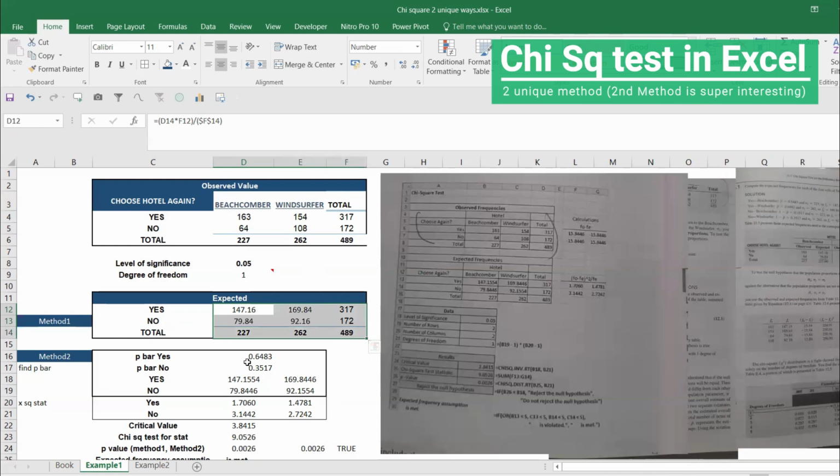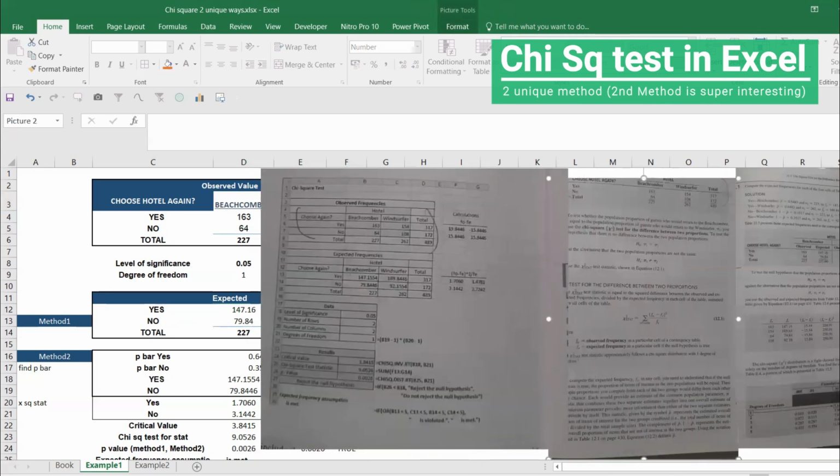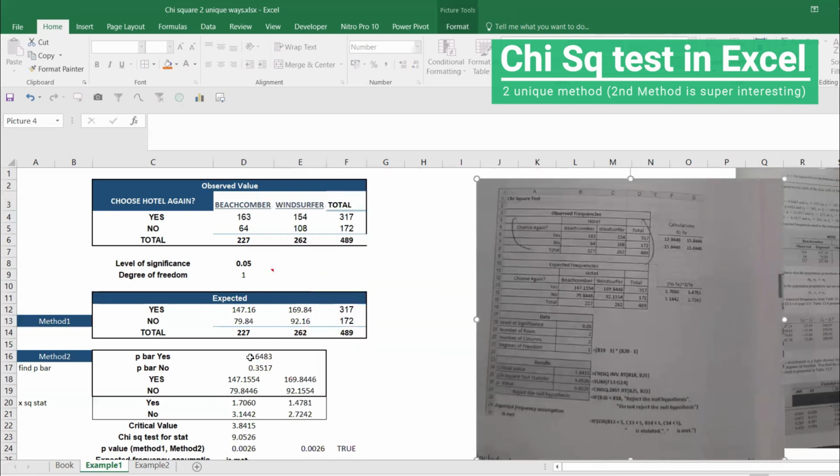This is one way. Another way, what I learned from this book today, is that there is something called the proportion method. So this is the method we are going to learn now. What this method does is so simple. For example, we have these sum values. The total sum we have, divided by total value, is the proportion. That means 64 percent of people are choosing that hotel altogether, right? And then similarly, we can do 172.